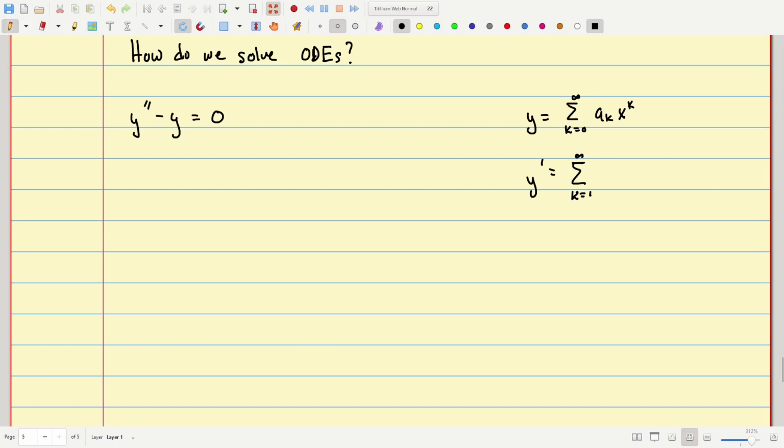Now, when I do this differentiation, we follow the power rule. So I bring the power out front and reduce the power by 1. It's just the normal power rule, except I'm doing it to an entire infinite polynomial at once, right? As we just think about this as being a polynomial, a naught plus a1 times x plus a2 times x squared, and so on. Now, what happens if I take the derivative of a naught with respect to x?